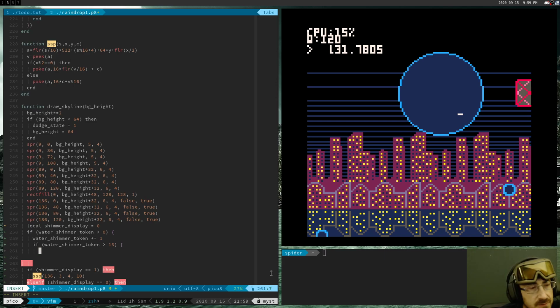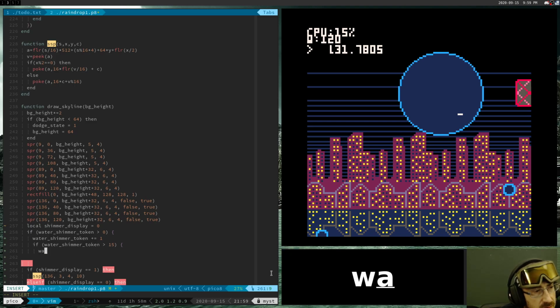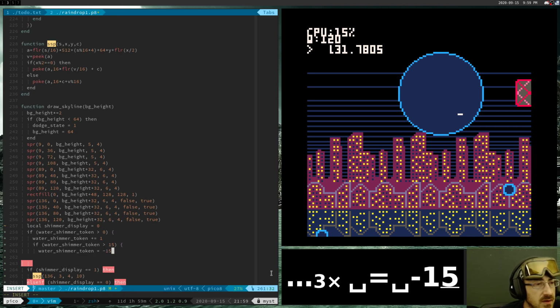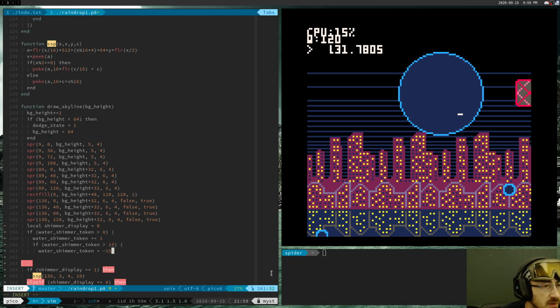What do I want to do here? Set it to negative 15, and then it continues to be equal to 1, but then it's going to immediately flip.